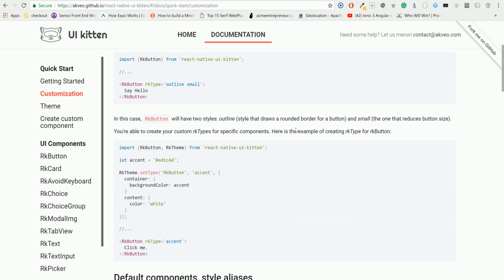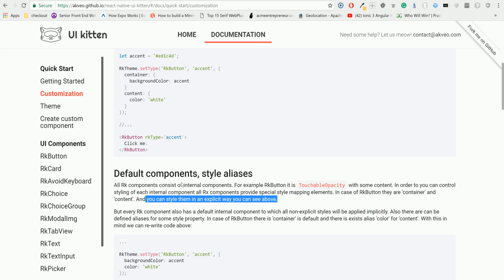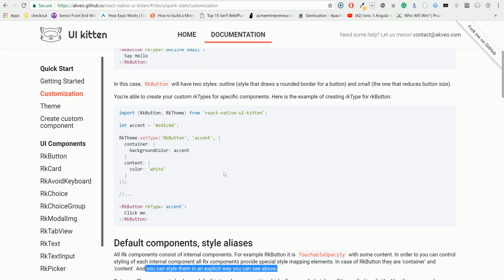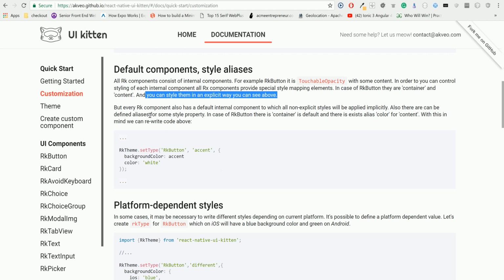Right, so that was basically our archetype. I don't know why we continued discussing Archetype in the default component section, but we did. Every Archetype component also has a default internal component to which all the non-explicit styles will be applied implicitly, and there can be defined aliases. In case of Archetype button, the container is default, and there exists a color for the content.